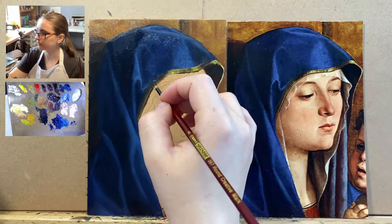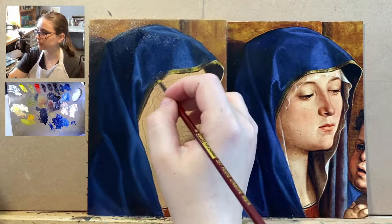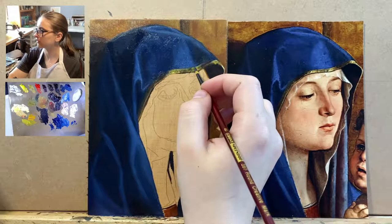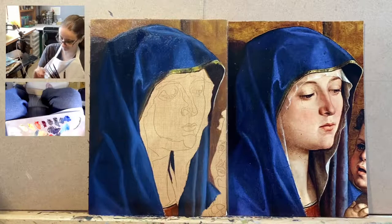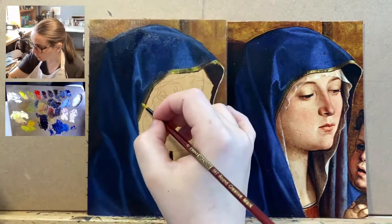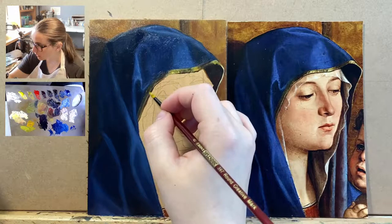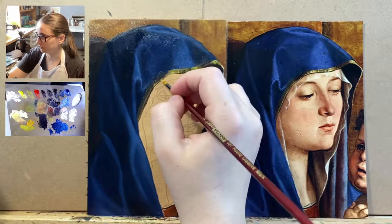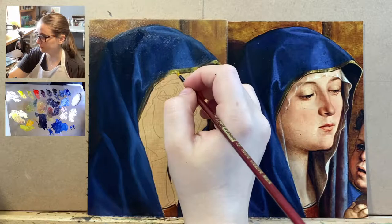It is very similar here. There's like a white glow right on the edge as the fabric is sewn on. But I want that to be soft. Back to this weird colored brush. Yeah, I'll just add that in like that. Delicate. Easier when it's wet. I'm starting to get like hiccups.